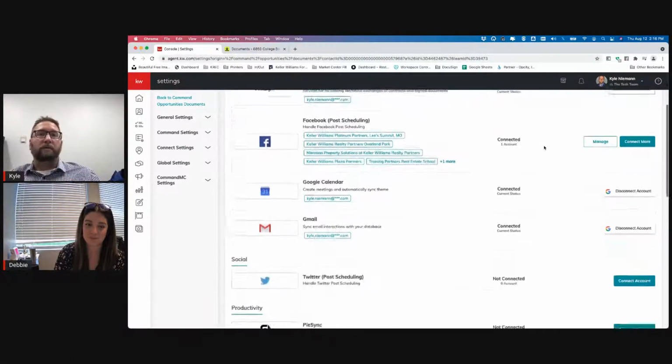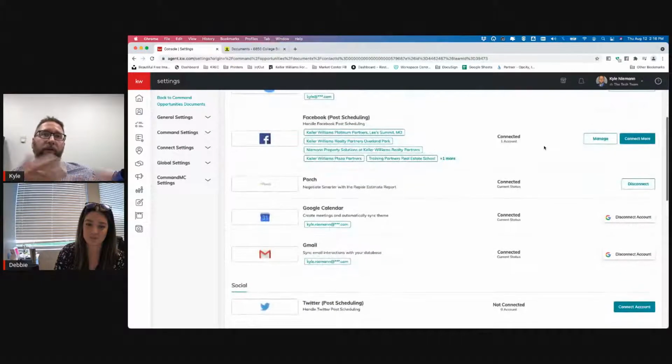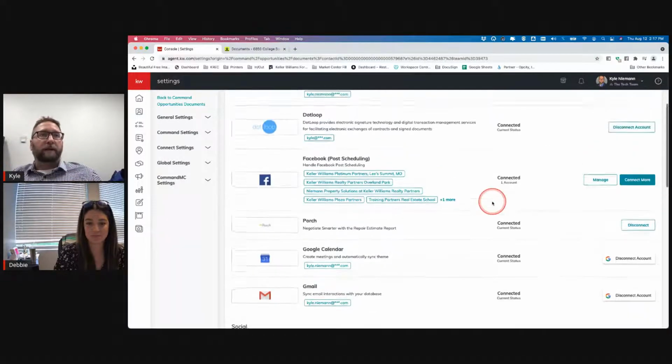And you do get the option, if you are still using .loop and have it connected, to choose which of those options you want to use for each opportunity. But once you choose, that opportunity is kind of locked into that signature provider. So just a couple of things there.